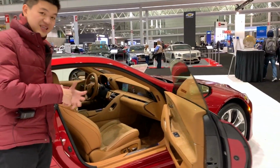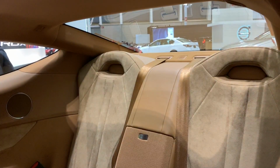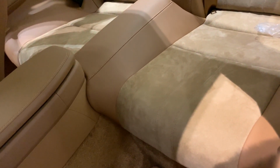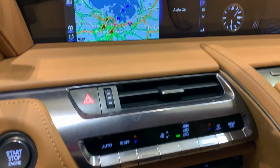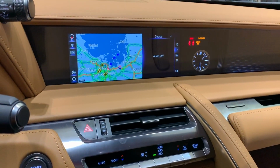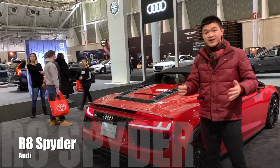and it's got this nicely wrapped leather and Alcantara interior. And the Lexus design consistency was also carried on to this interior. The use of leather and Alcantara is just unquestionably generous. Very attractive gauge cluster with LED display and a physical ring. The dash also looks very sophisticated. Kind of reminds me of the new Rolls-Royce Phantom, where you can place a piece of art in front of the passenger seat.